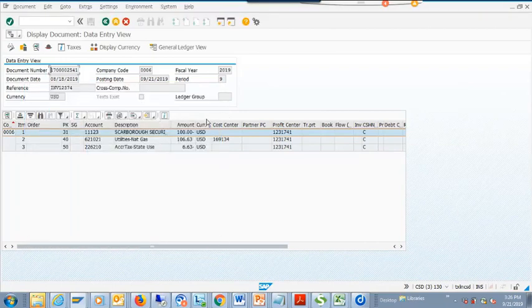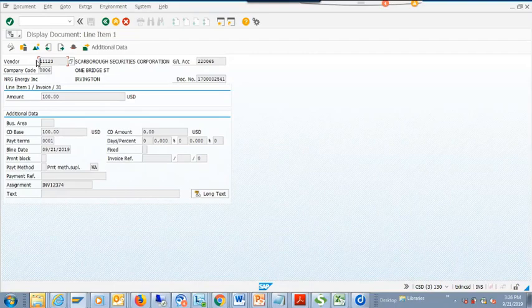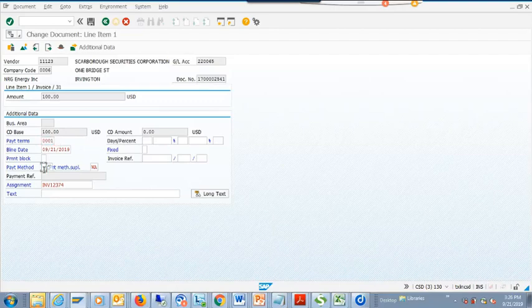Once it's posted, you can't really change much. Based on your setting or requirement, you can put blocks. So there's something called payment blocks. Okay, so you can put a block. Then you can put payment method. By default the payment method is taken from vendor master; though it appears here blank, it takes it from there.